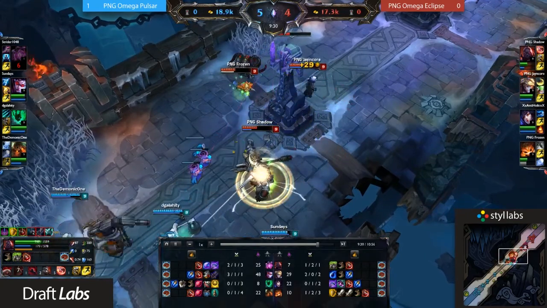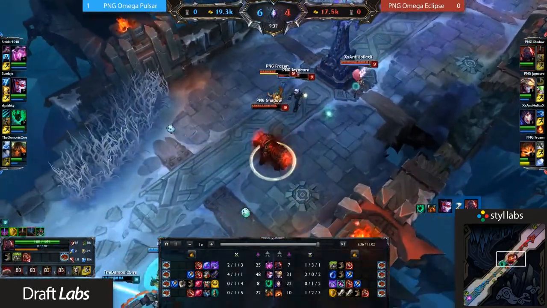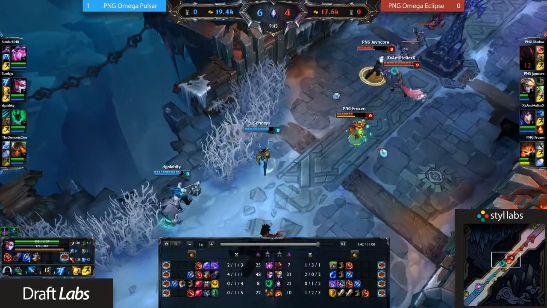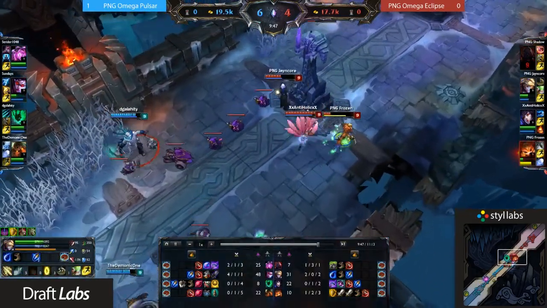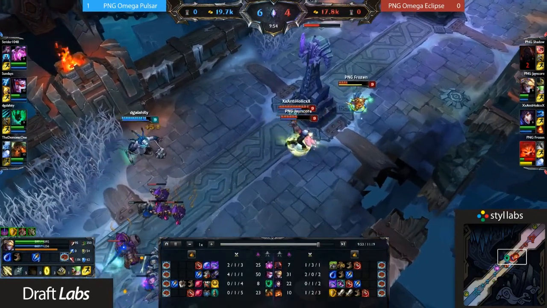So a couple more little weird plays, lots of suicides here. PNG Shadow. Oh, excuse me, he's locked down and taken out. More good pick potential. Thresh gets a hook. Nautilus gets a hook. And then Sundays follows up with a little bit of kind of good damage and crowd control. Sundays is doing a really nice job of kind of forcing his way into the enemy team, forcing his way into dealing some damage. It's difficult for some Vayne players to do that.